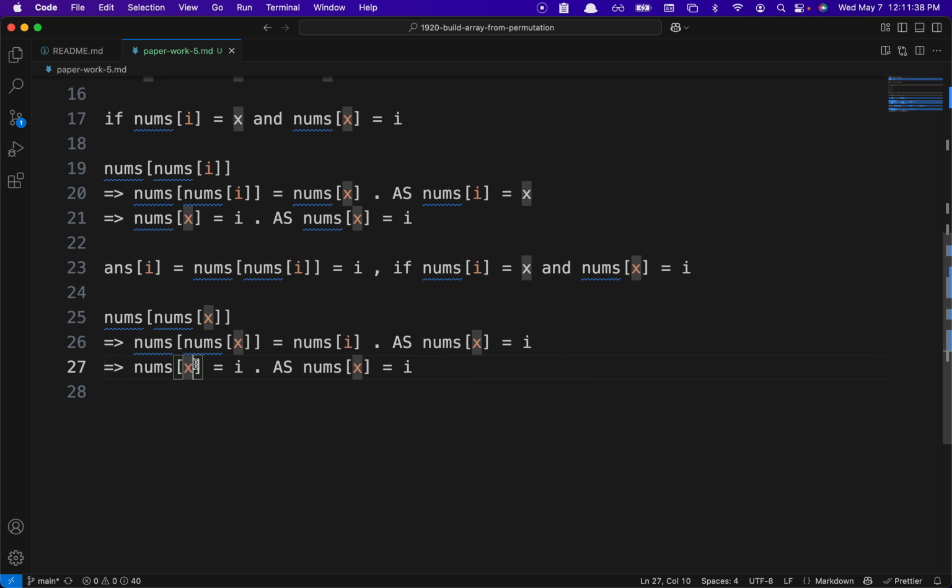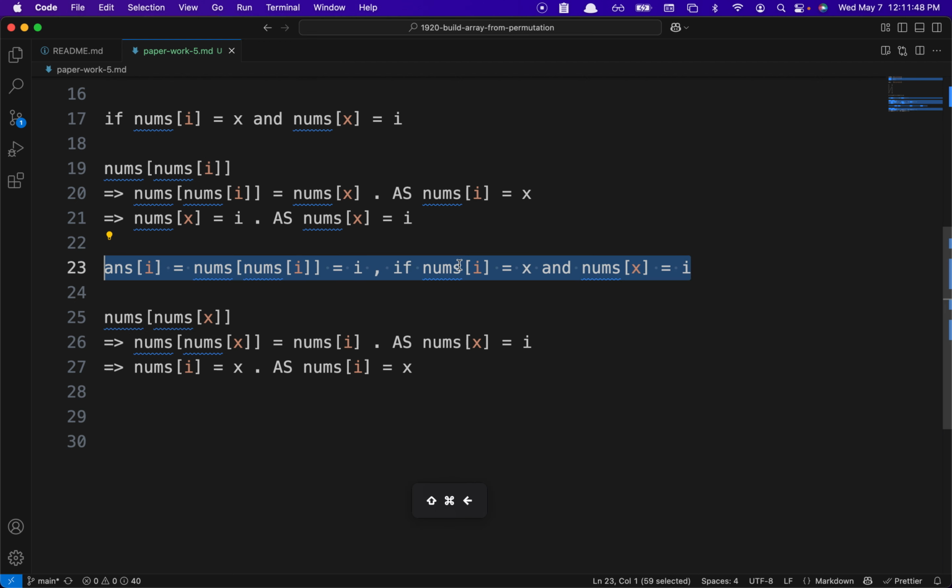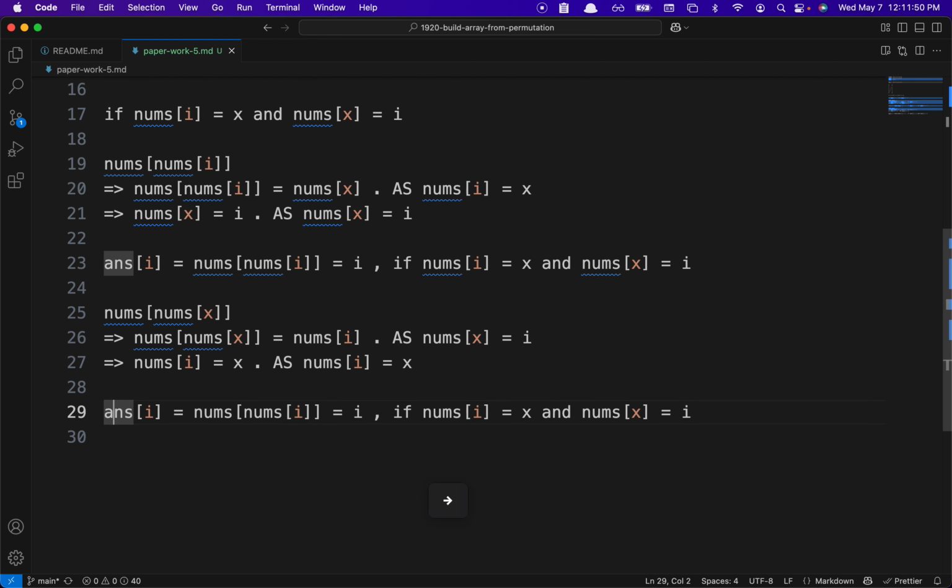And then you realize that nums of I is basically x, as nums of I is x. So you realize that ans of x is equal to x if this is true, okay?